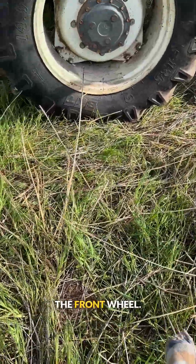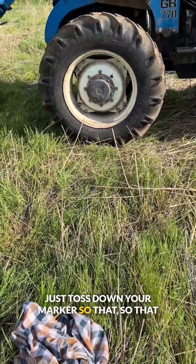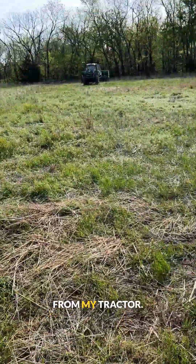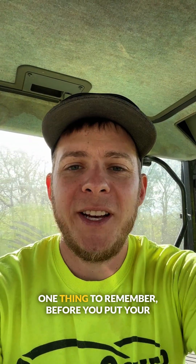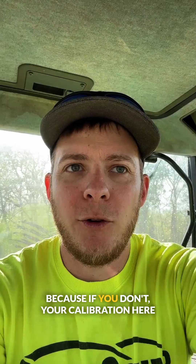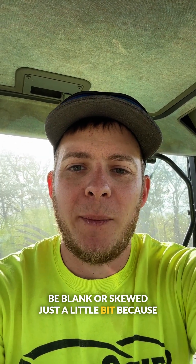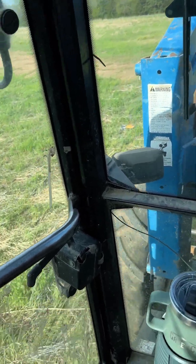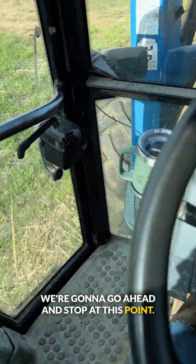Okay, so we're up at the tractor, come off the front wheel. Always make sure you're out past your drill. Just toss down your marker so that you don't run over it. I've got my 50 steps — 150 feet from my tractor — so now we're going to get in that tractor and drive down here. One thing to remember before you put your Ziploc baggies on your drill: let it down and drive just a little ways to fill your meter up, because if you don't, your calibration over 150 feet will be skewed because there won't be any seed in those meters yet. So we're coming up on our marker here — get there next to the tire, go ahead and stop. At this point, raise the drill up.